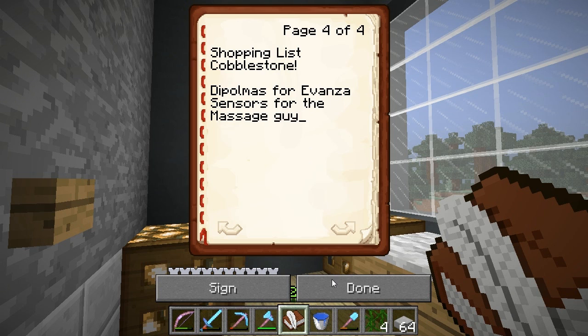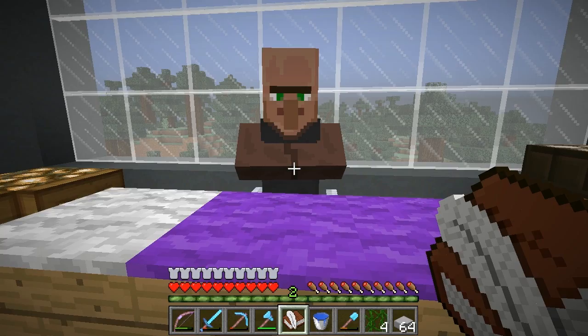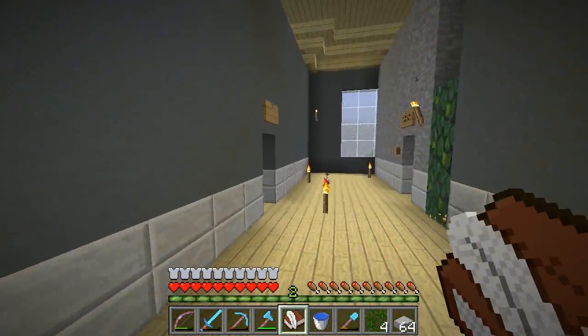I was going to do a yoga studio in here, but it's not enough room. So we have our masseuse, and he's actually a blacksmith. He likes coal, so we'll just get up on this table, get a nice little massage, and then we'll be off on our way.